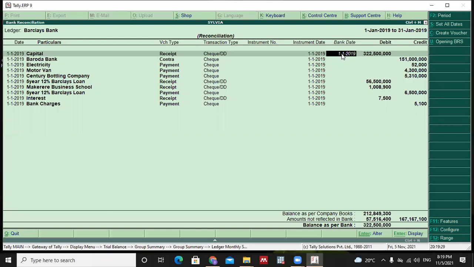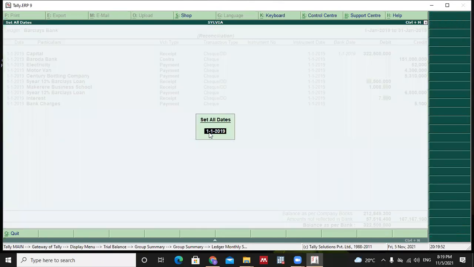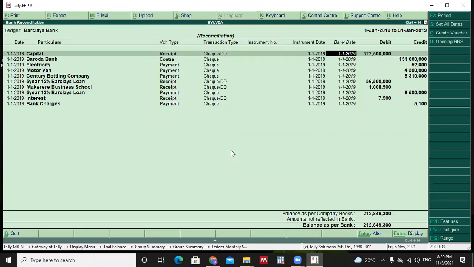If it was for a year, it means you reconcile at the end of the year. So you come and put here the bank date, the first one. Go back to the button area here and select Set All Dates. Once I select Set All Dates, the date I can always change, but that is the date. I enter, and automatically all other dates will be updated.